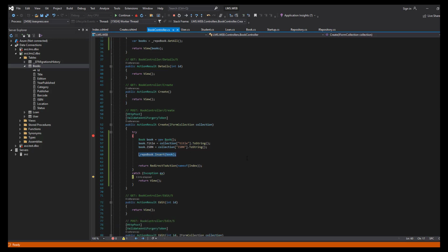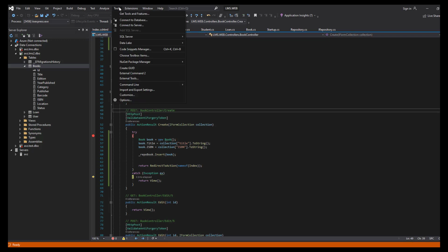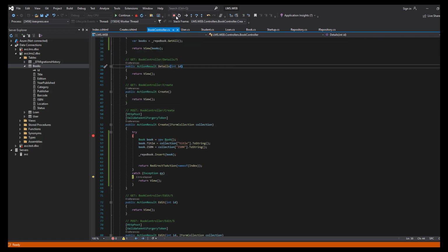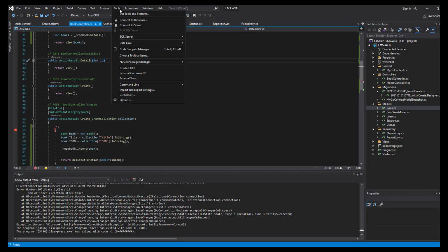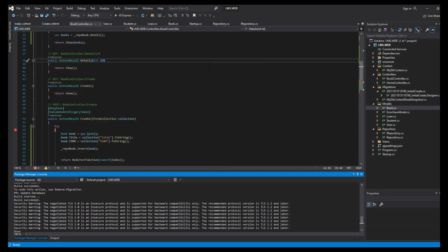But okay, so I guess it's time to update our books table and our context. Let's stop this, and then we'll go to tools, NuGet package manager, and package manager console.